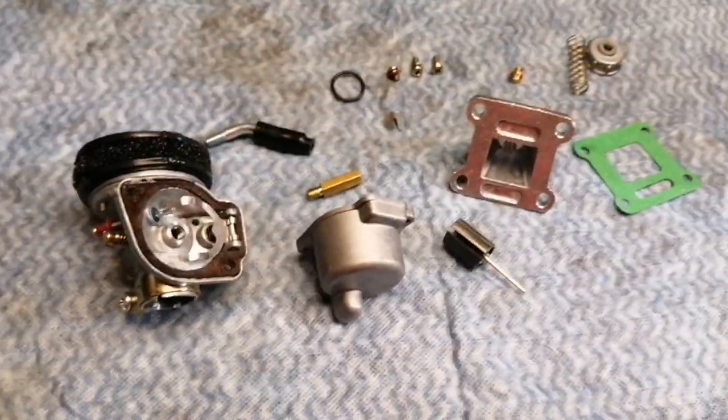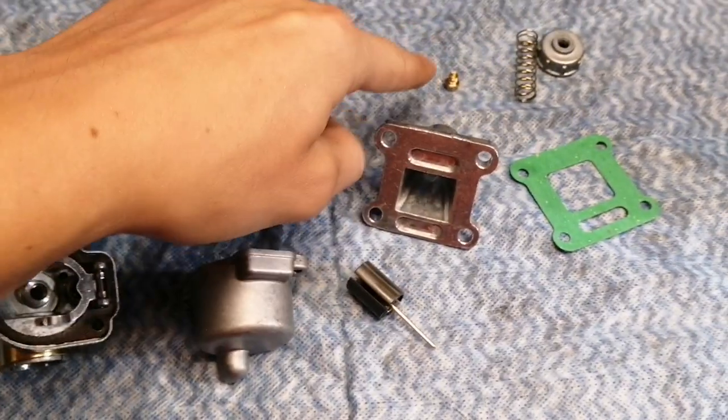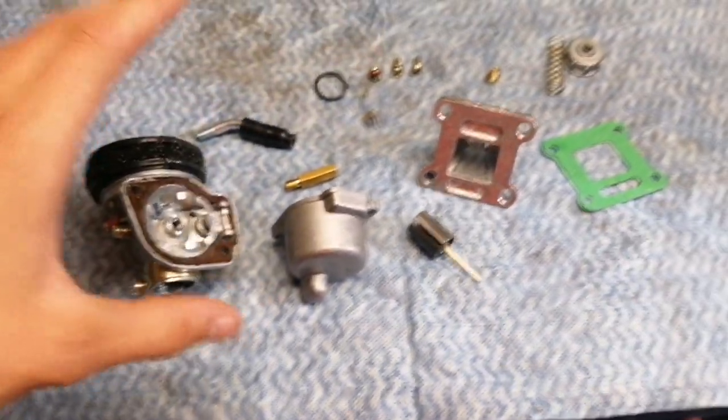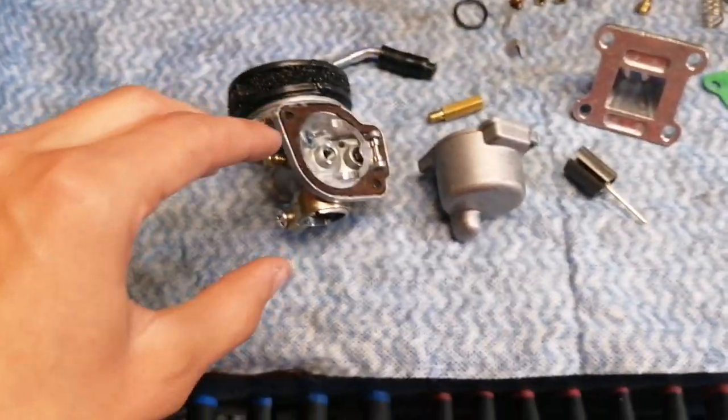I know it's quite rich and it never ran properly. That's why my last carburetor, which I showed in older videos, never worked properly — because I left that stock jet in and did not change it over to the one that came with this one. But at the time I didn't know that; that was a few years ago. So you're going to have to go ahead and change that over.